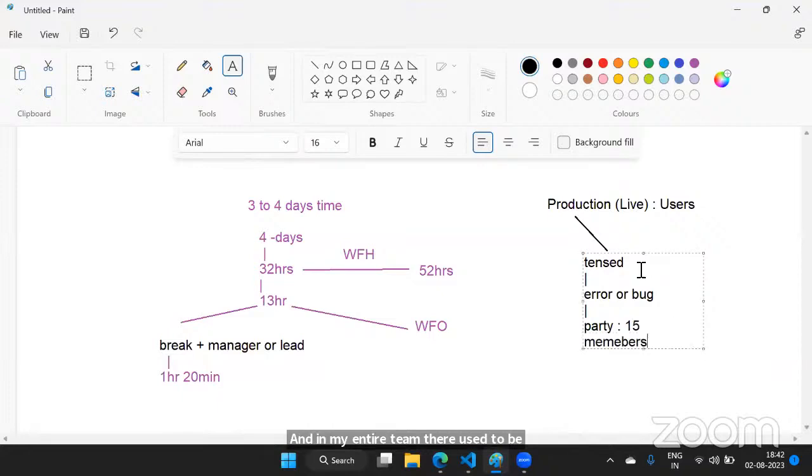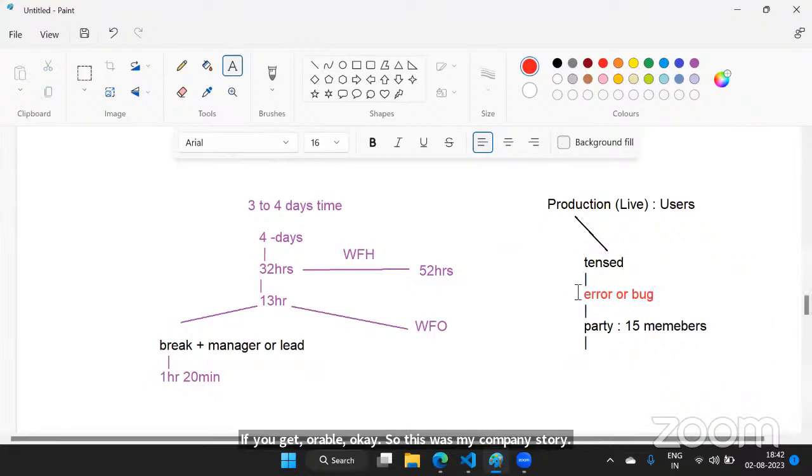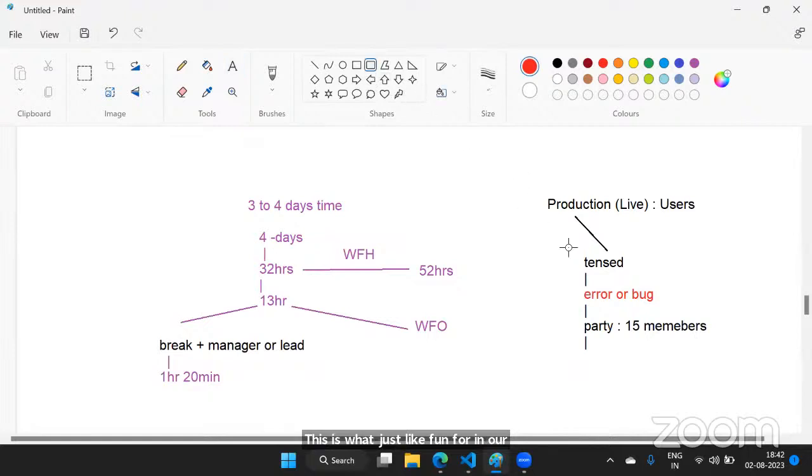Now you can imagine how much money you would spend giving a pizza party to 15 members if you get an error or bug. This was my company story. Company to company, those things will vary. This was just fun in our company. If we fall into an error or bug, we have to give a party. If there are no errors or bugs, then they will give the party to us.